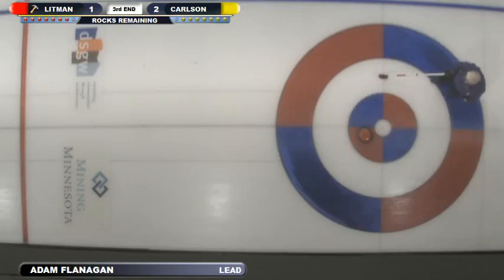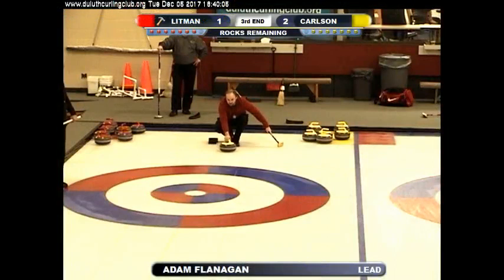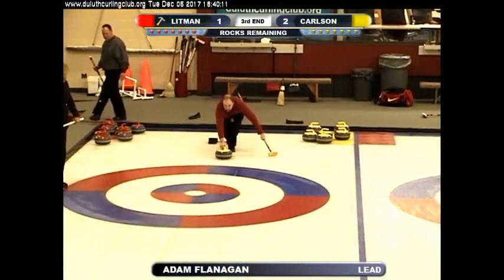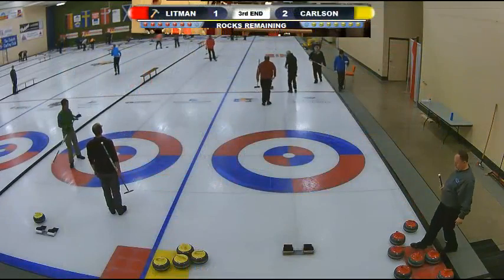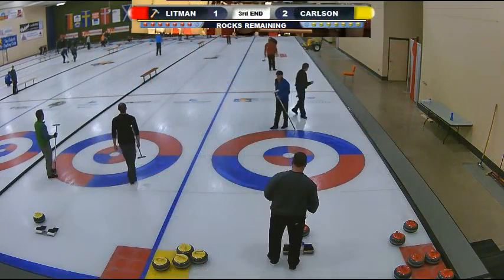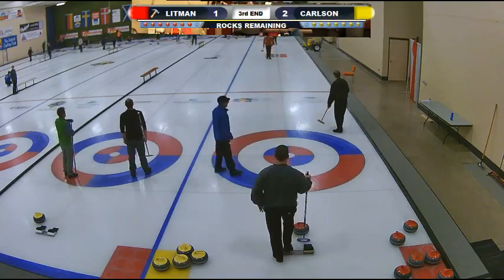Adam Flanagan steps in. His second rock, he will throw 3. They are 3-handed tonight. Darrell was just trying to freeze on it, huh? Oh, if he can freeze on it, that'd be great. I wouldn't think it? It's going to curl too much, though. Still hanging out there. It's still out there.